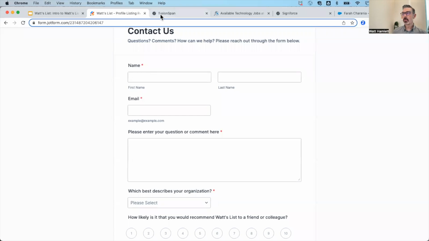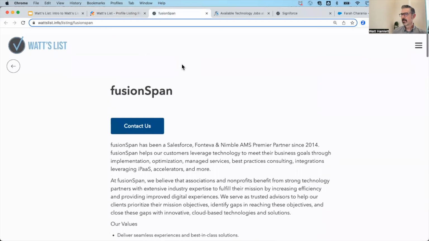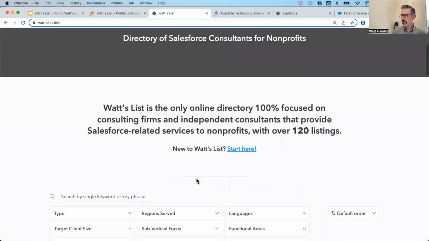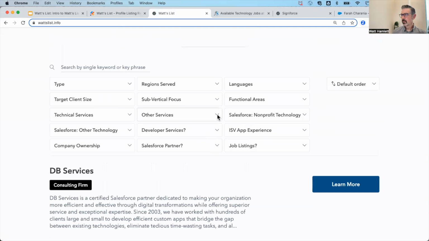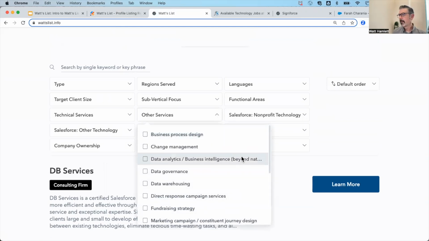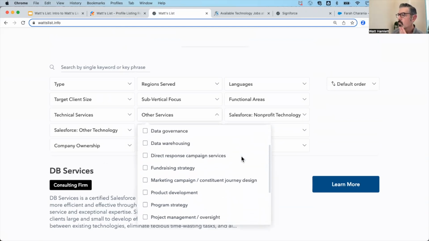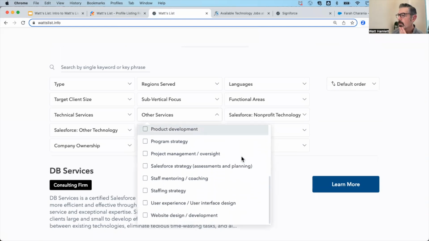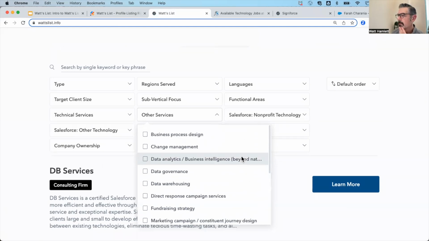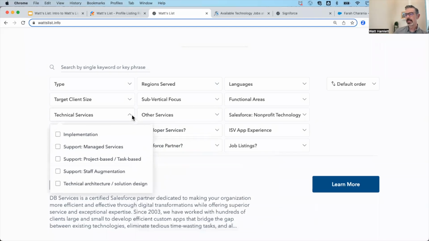Okay, the next question is, what would be the filter for someone looking for data migration services? I believe that is here. Okay, there's not one that is specifically for data migration.